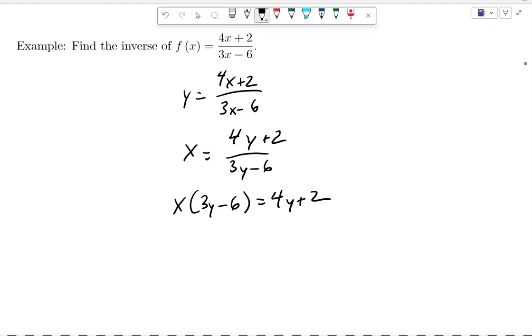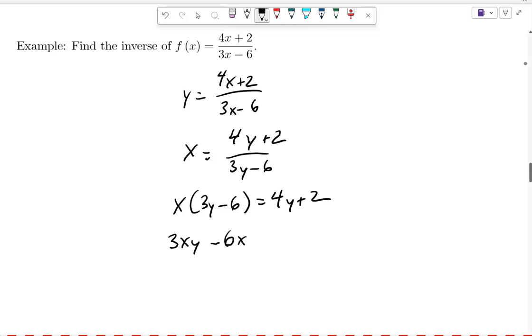You cannot have y's on both sides of the equation and say, I solved for y. That doesn't work. You have to have y equals something without y's in it. Right now I've got y's on both sides, so I have to get my y's on one side. Before I do that, what should I do with that x? Distribute it. Good. Distribute it.